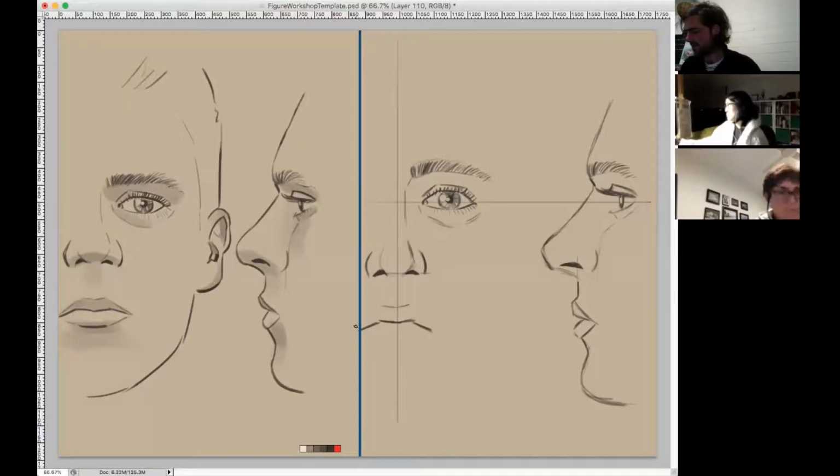There's no reason for that to be dark because it would be catching the light, not in shadow from it. And then you can sketch in the darker line for under the lower lip because that would be in shadow.